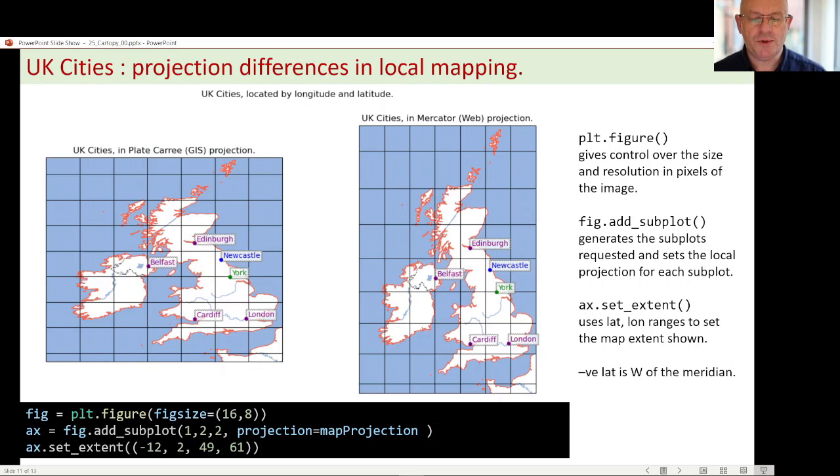So these are two different projections of the UK using local mapping, really. We're looking at UK cities in Plate Carré and in Mercator Projection. And you've seen the difference globally if you use these projections for a whole world. There's also a difference locally within a single country. And you can see the shape difference here. Which one looks more natural to you will probably depend on what you're used to looking at. But maps like this in Mercator Projection are fairly common. It's not that different to the OS's Ordnance Survey's projection.